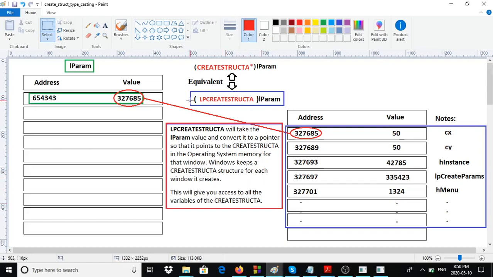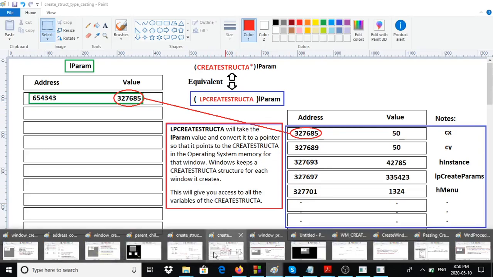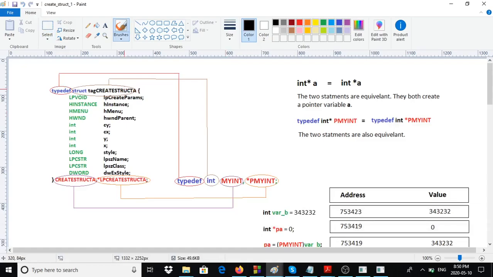So once we do this, we pretty much have access to all those variables here. But what we actually want is the LP create parameters.